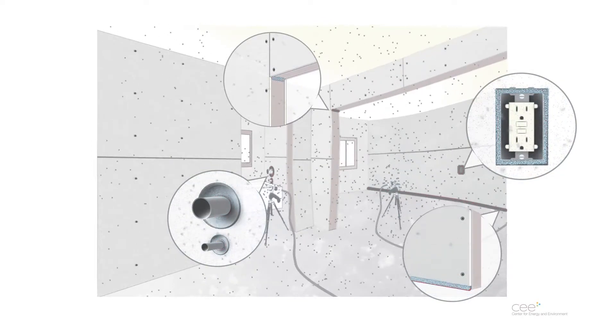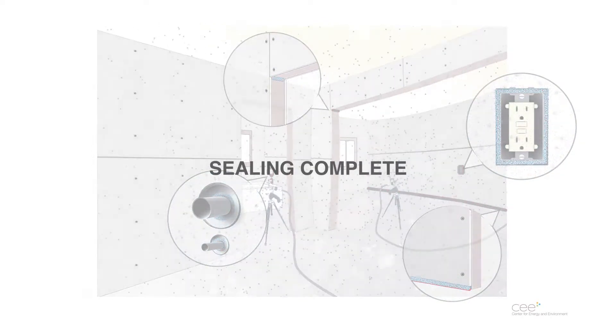A hole up to a half inch can be sealed by this system. On the remodel side or on older houses, they've taken houses from a 15 ACH-50 — super leaky — down to a 1 ACH-50. A production builder in Arizona called Mandalay Homes is taking all their houses down to 0.2 ACH-50. These are crazy low numbers. Where I am in Texas, I only have to take my houses by code down to a 3 ACH-50, so 0.2 is passive house level — that's crazy low.